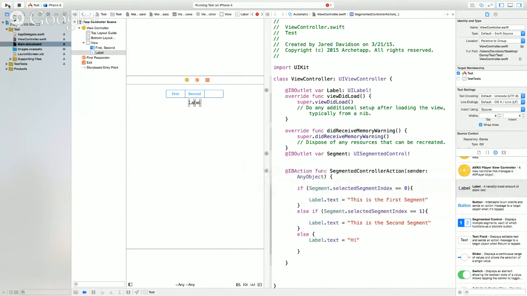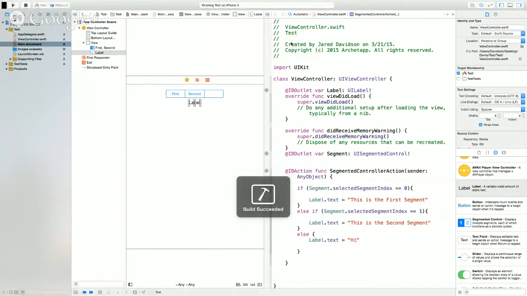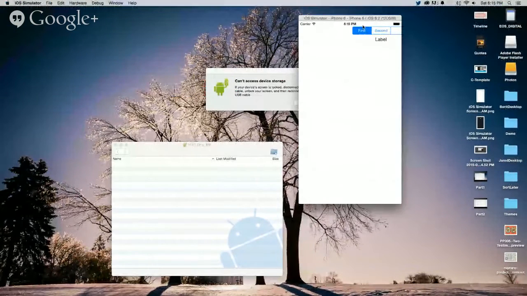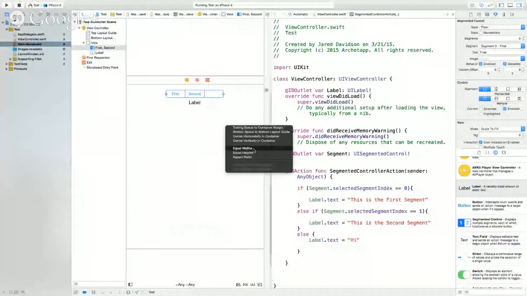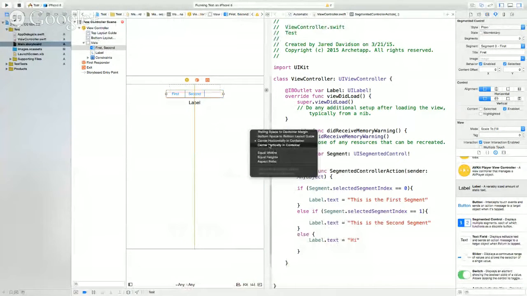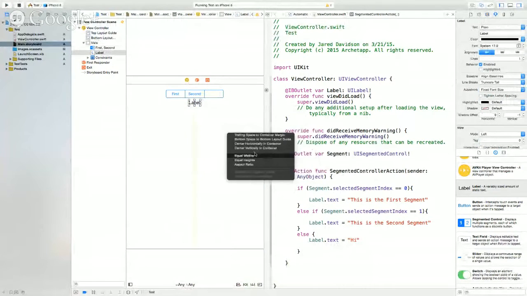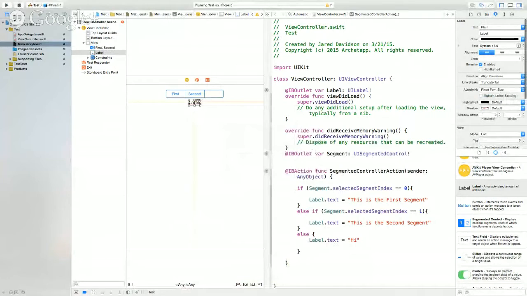So if we built and ran that, you will see that we have our selected index, and if we go to our second, third, it switches accordingly. And again, we need to add constraints, and you can easily do that by right-clicking or control-clicking and dragging and centering horizontally and centering it vertically, and doing the same with our label.